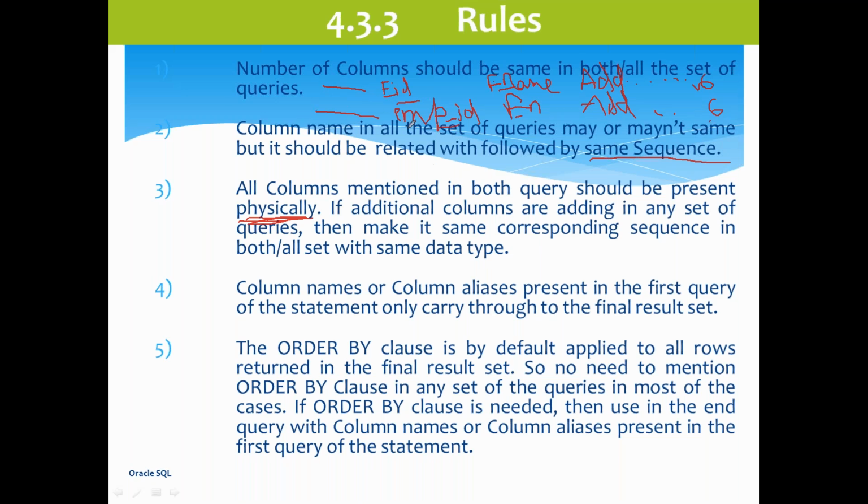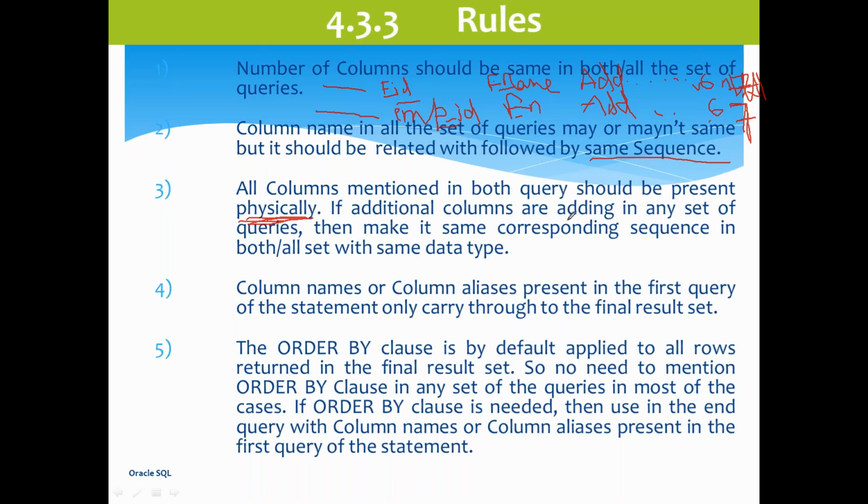So if an extra column is added, suppose here 6 columns are there in the first table query, and in the second table query we have given 7 columns. In that case we have to make them identical. Here also we can make it 7. So how to make it 7? Some other columns we can take which can be the same with some other data type, then we can change that data type, or we can take it as a null. Some null we can add in this column, so that null is not having any data type, it can be manageable with any kind of data type. So this and this will be combined. Only null we can take, so that in the output also it will not disturb any values.